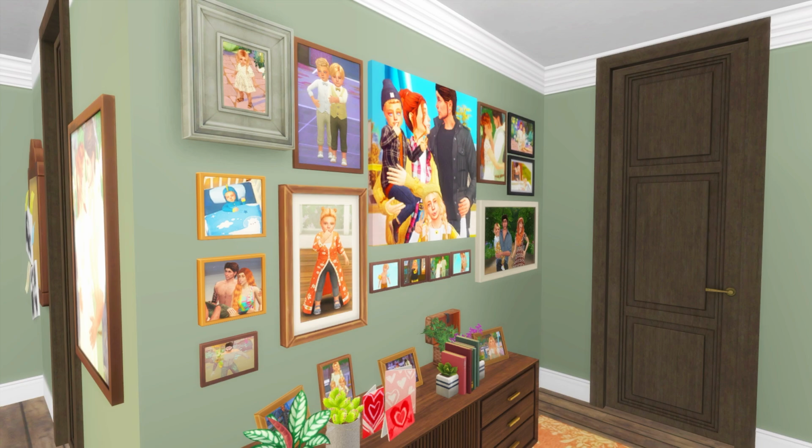So what I'm going to show you today is how we go about making those customized photos. I will link you to a few other mods that I think are really great as far as photo customization, but the purpose of today's video is really to show you how I create these custom photographs. The first thing that we are going to want to do is get a photograph that we can use to make the piece of CC.